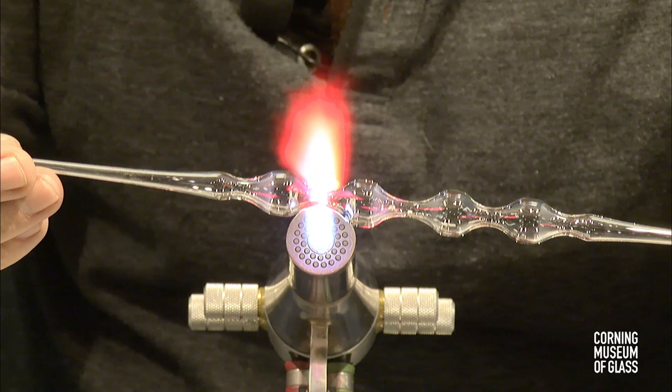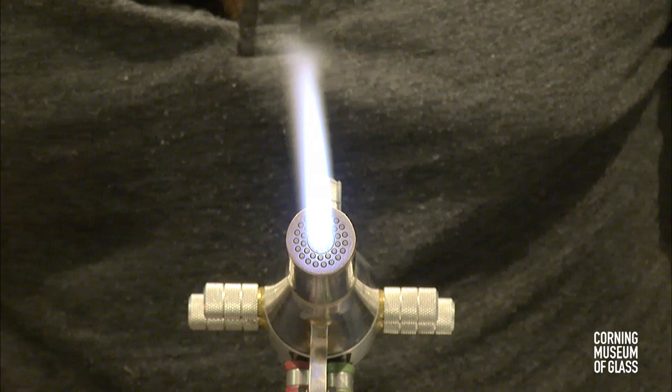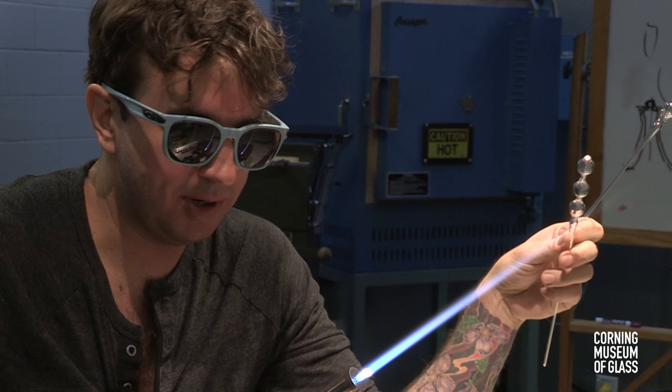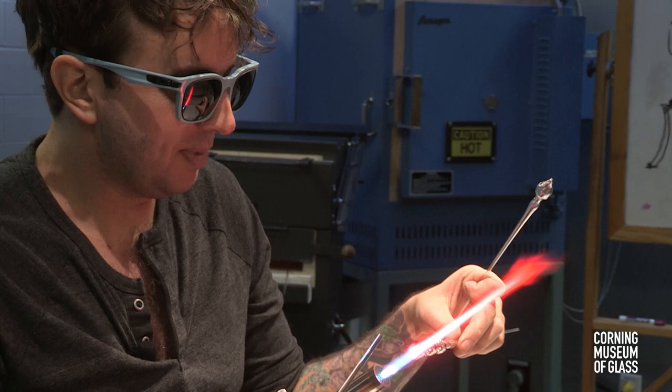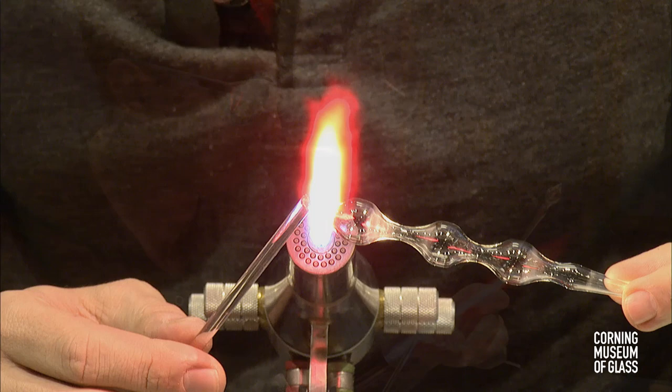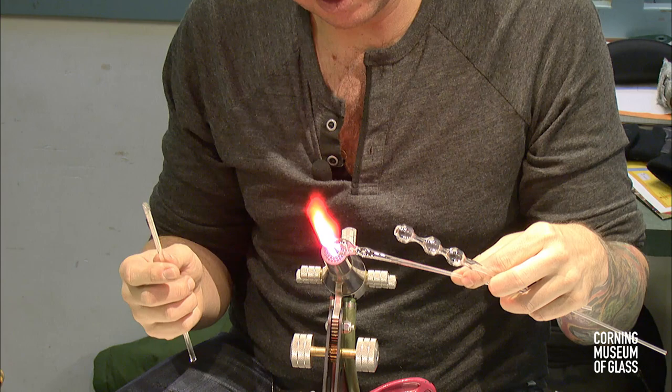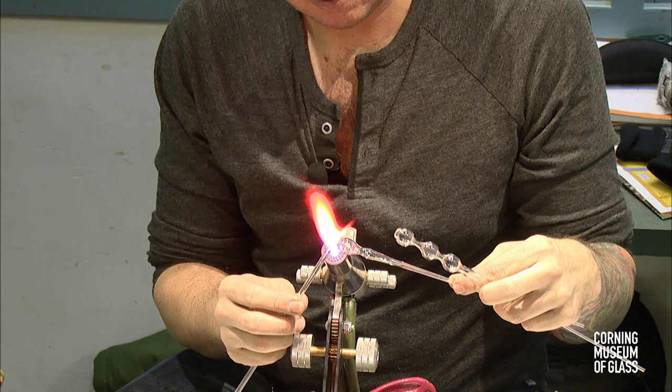But you'll notice on that last piece, on the ripple, I didn't marver it once. I didn't touch it with a single tool. That's kind of developed into a philosophy of mine with this stuff, that I don't use a lot of tools. I've got a reamer, some tweezers, a paddle, and a scoring tool. I mean, I use a lot more tools, but really that's about all I need to make 80% of what I make. So you see me opening up holes with glass, cleaning things up with glass. I use glass as my tool for a lot of what I do.